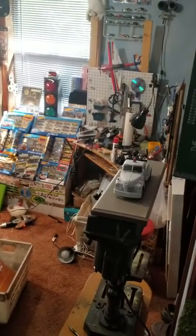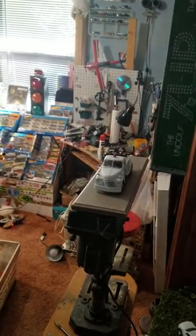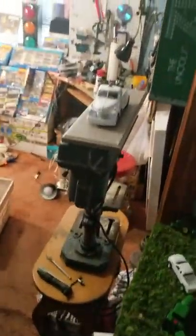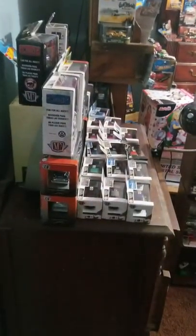We just moved in, so I'm getting settled. There's a lot of tools there I've got to clean up off that workbench. And there's my drill press with a tow truck on top. And to your left when you come in the door here is my M2 collection. I'm going to kind of move in the room here. You can just take a peek at some of my collections.